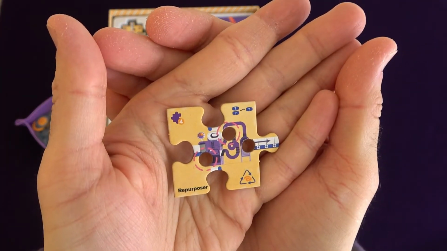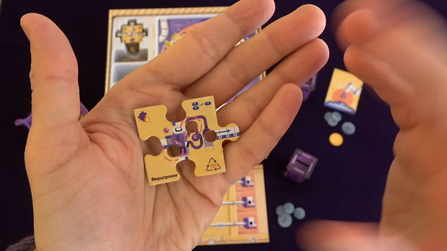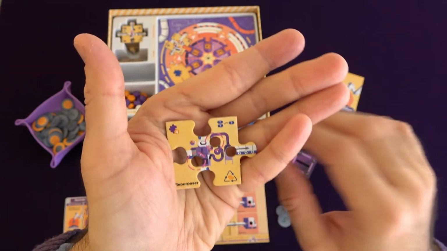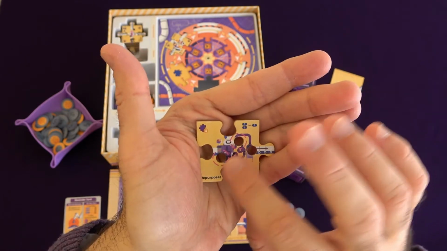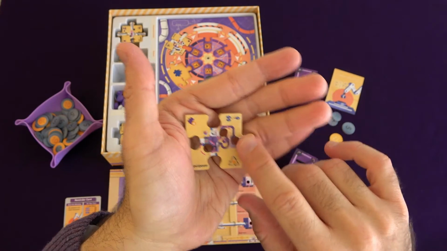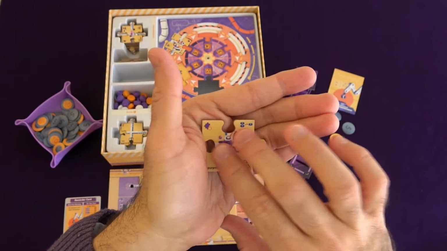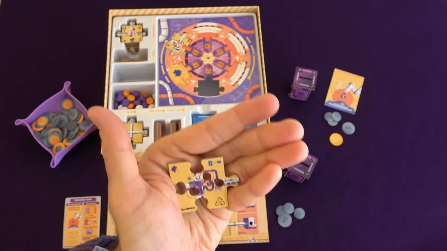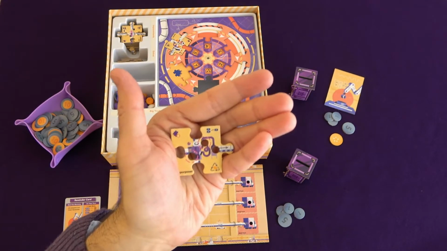This tile is a repurposer, and a repurposer is going to give you the ability to change any two bots of anything into one bot of another thing. So it doesn't matter what comes in, but as soon as this is loaded with two bots, those two bots will be removed and you can replace them with any bot of your choice. So you could potentially use this to turn two white bots into one purple bot, which is the best way you could use this. But if you're looking to get a specific bot for a goal card, you may end up choosing an orange bot instead.